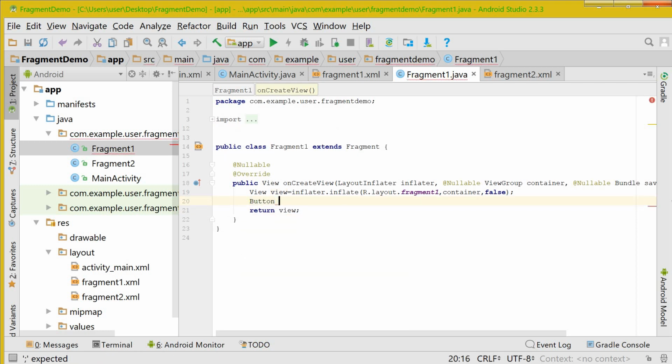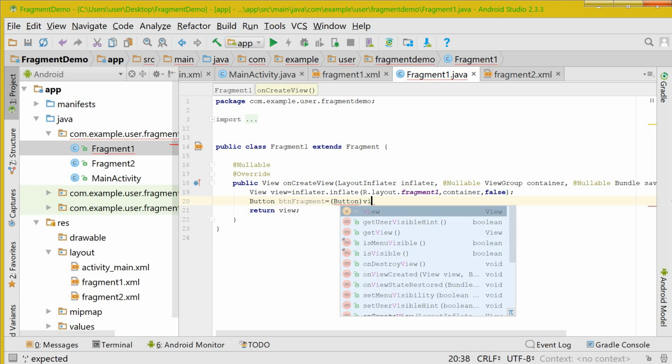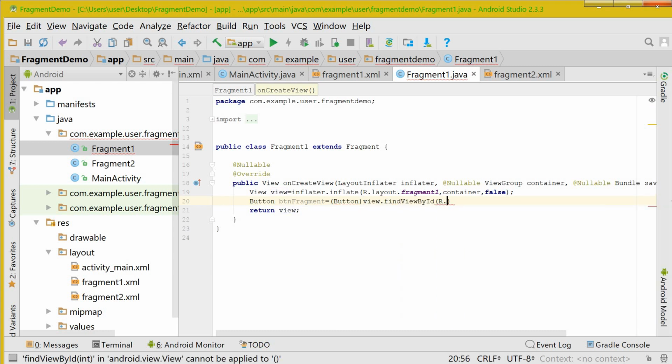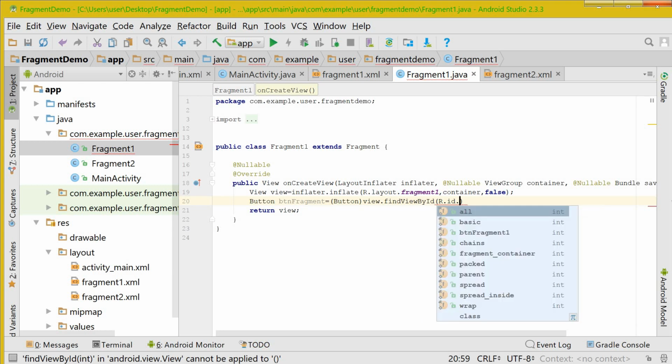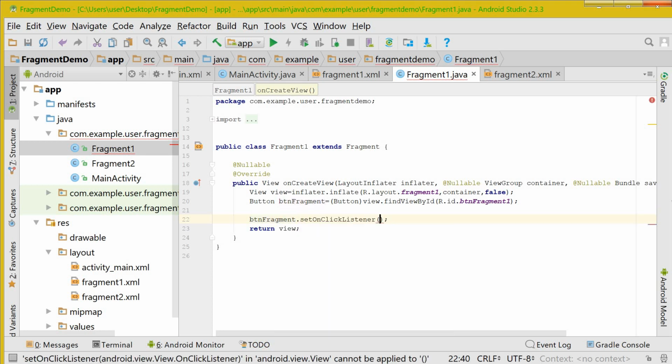Button to instantiate this is equal to, you just need to give this view here and then find view by ID r.id dot button fragment 1, and now to this button set the on click listener.